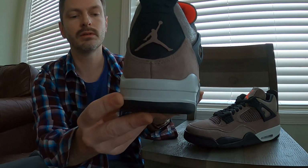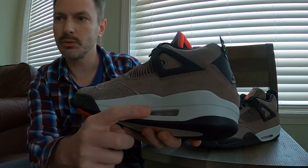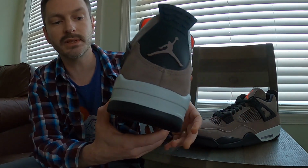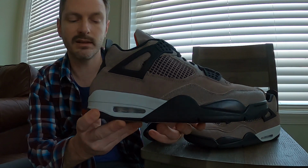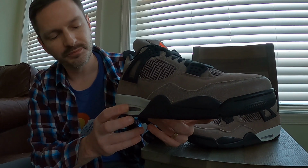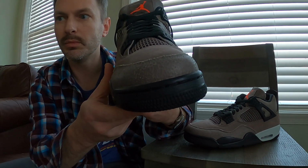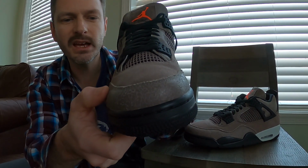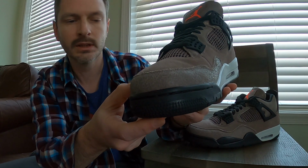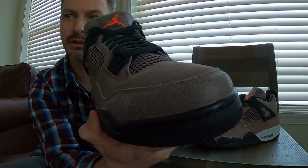And as with all Jordan 4s, it's got the visible air unit here, which I love that detail. I remember when I was a kid just having shoes that had that visible air bubble. That was a big deal. And I still enjoy having it. Coming up the shoe on the mudguard, we've got some aged, kind of weathered looking suede in that Taupe Haze color, and it almost has like a cracked effect on it. It looks really, really neat.